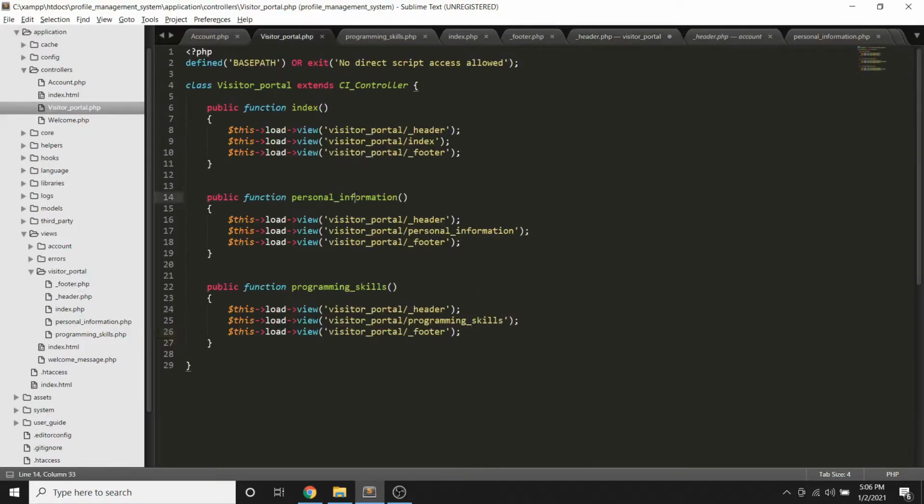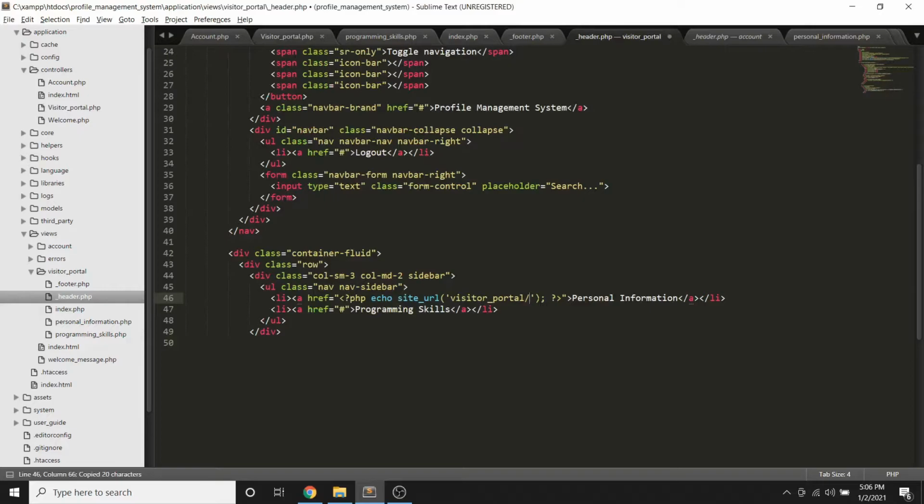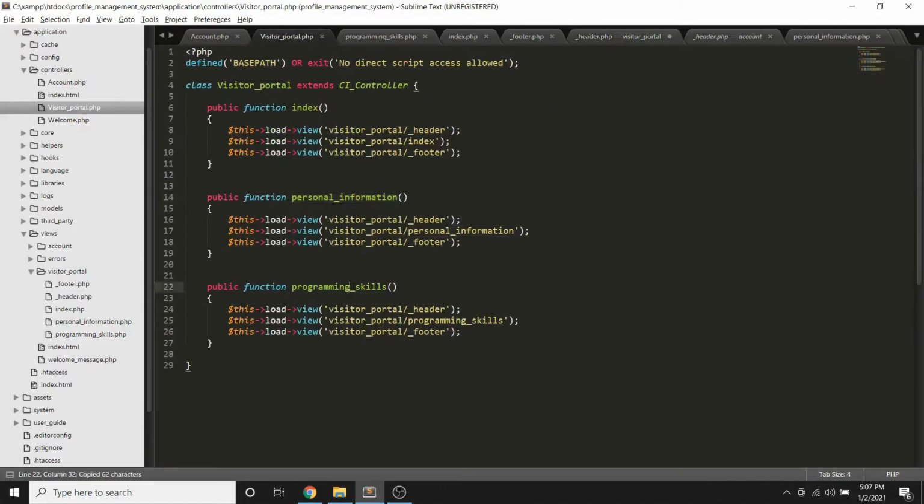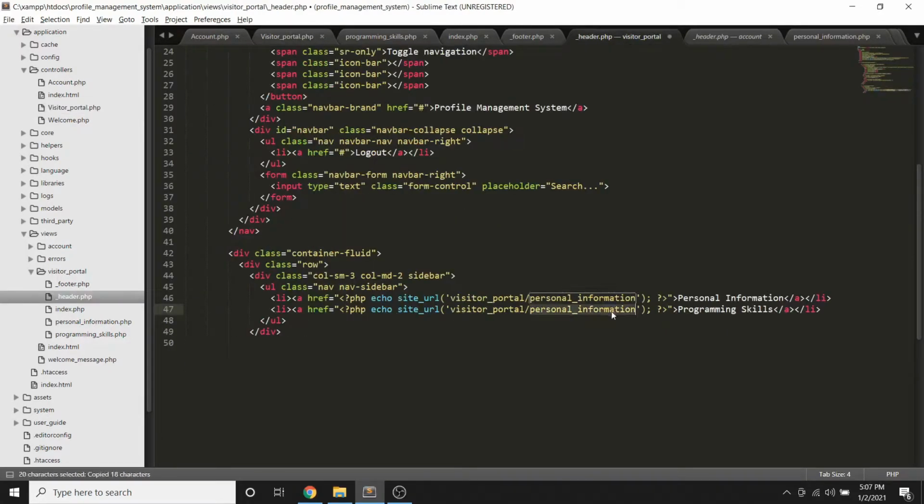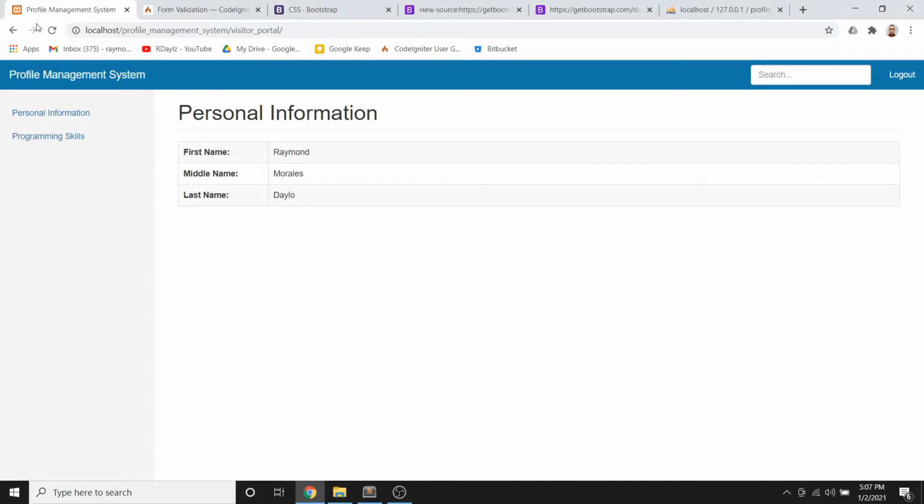Then yung method niya will be information. Okay, copy this one. Okay, click programming skill, personal information. Okay, working.